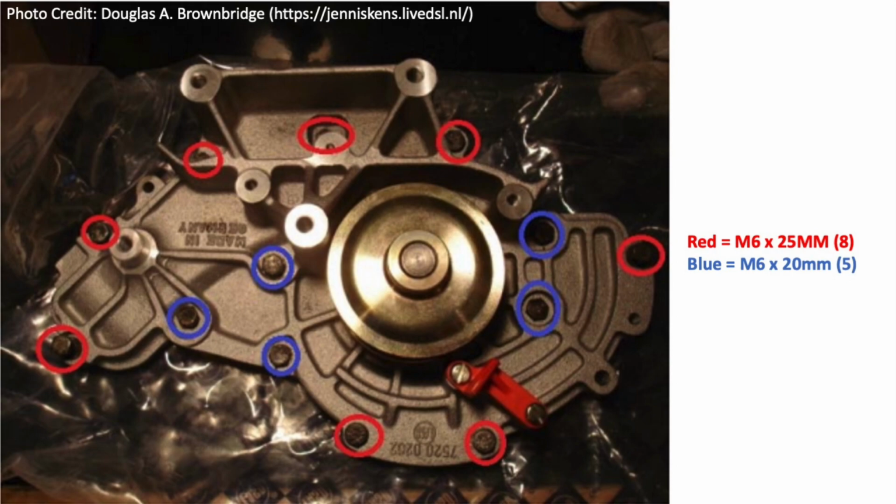So it's important. And if you saw the last video, we used a combination of this diagram along with a piece of white corrugate where we punched the holes in. We actually traced our new water pump, put the holes in the approximate places, and put the old bolts in those places so we wouldn't have any confusion there. Also, we used brand new bolts from Fastenal to put this in. Didn't want to take any chances with old bolts stripping. That worked out well for us.